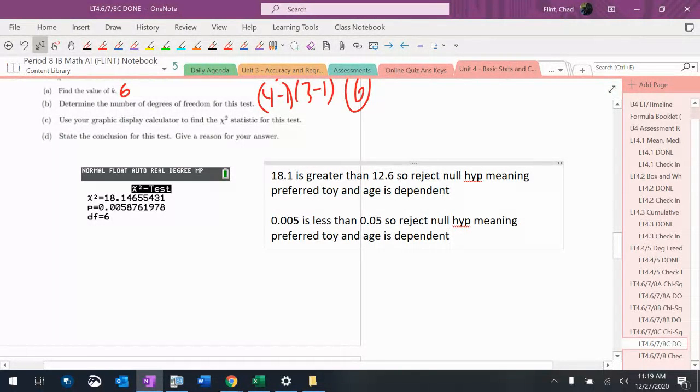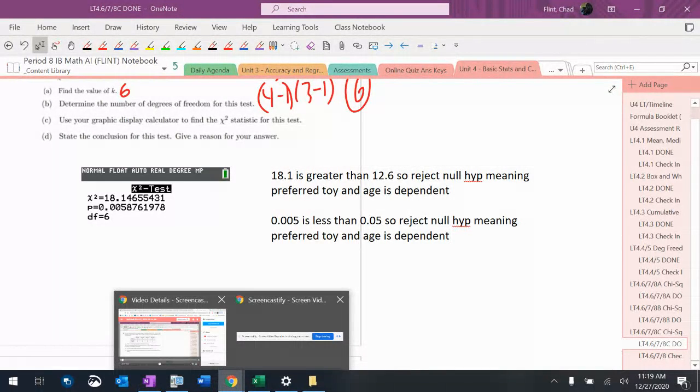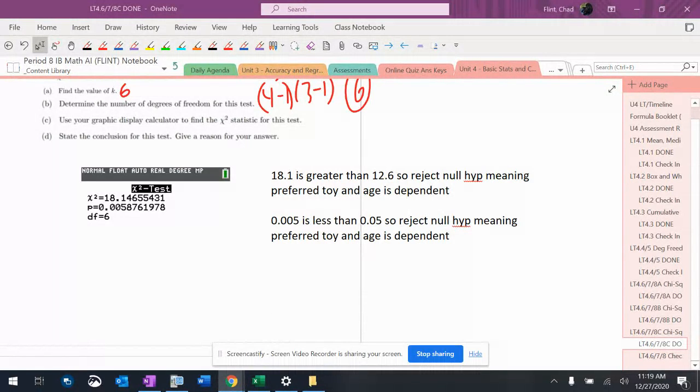I would say that probably you need the p-value a little more often because they don't always give you the critical value. And if they don't give you the critical value, you'd have to look it up. And if you don't have the ability to look it up, then you can't do it that way. So you need to know how to do both. P-value might happen a little more often than the critical value, but I'm not even sure that that's going to be 100% true.